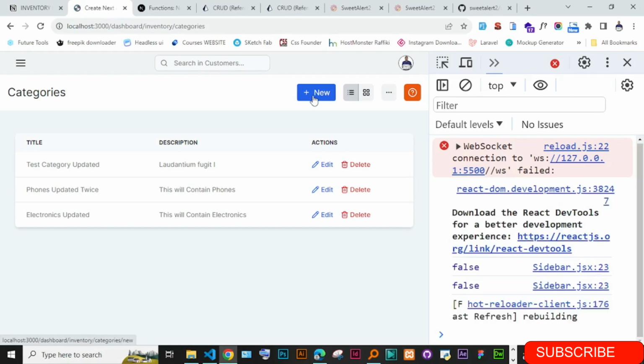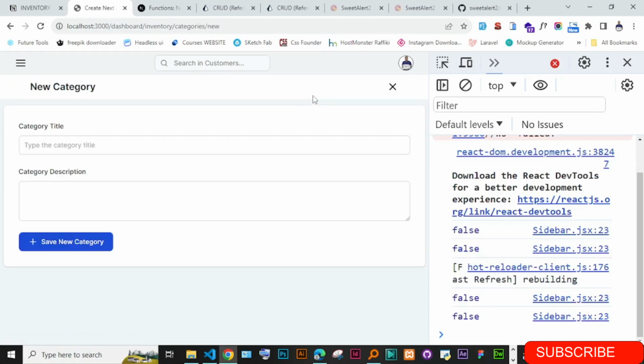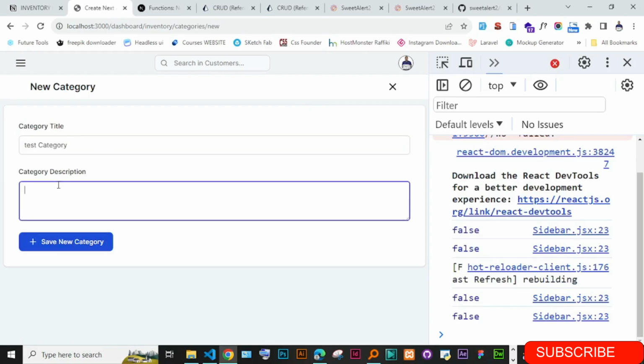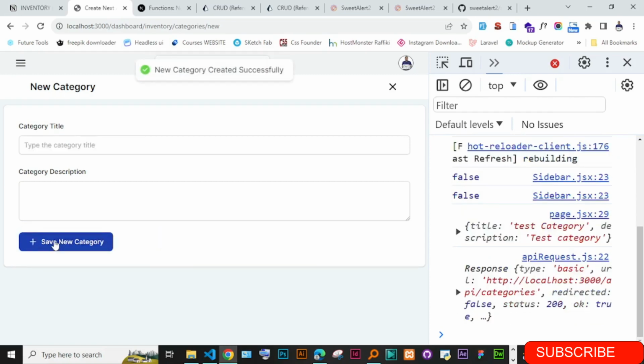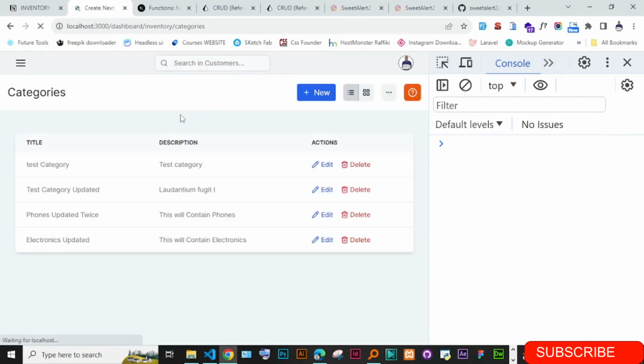Okay, let me just see adding a new test category, like test category to be deleted. This one, test category, and then save. Okay, new category created, and I can just simply now go back here.